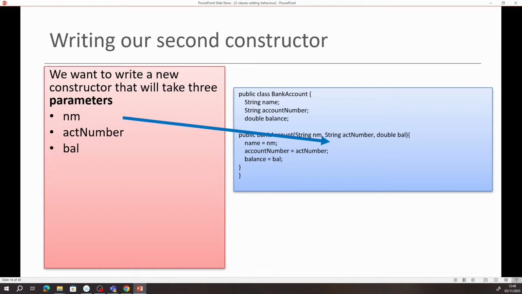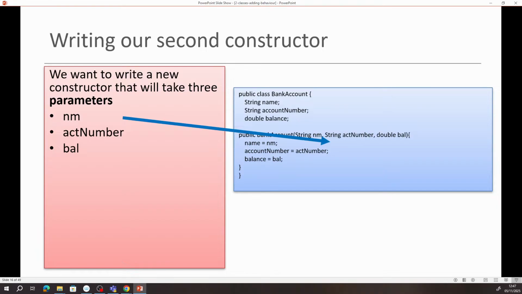So when we start off in our bank account, if you think of the analogy, if you're opening up a bank account, sometimes you might walk into the bank and you don't have all of your information at hand. So you might just go in and say, I'm opening up an account, this is my name, I'll come back to you with everything else. So they might only open up an account with your name, and then you'll come back in with the money, and you'll come back in with all of the documentation.